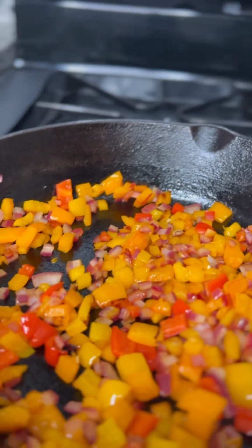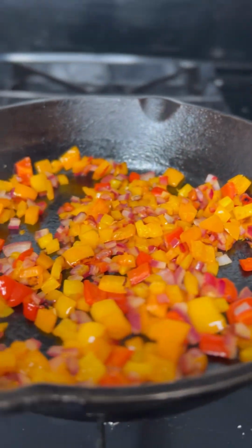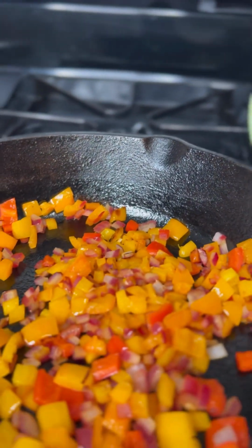Soft and tender. This is a very important step because you don't want crunchy, hard veggies in your chicken quesadilla. It just throws it off.